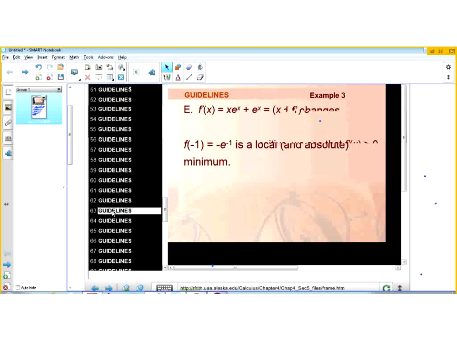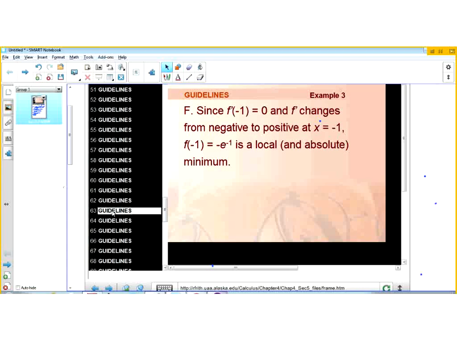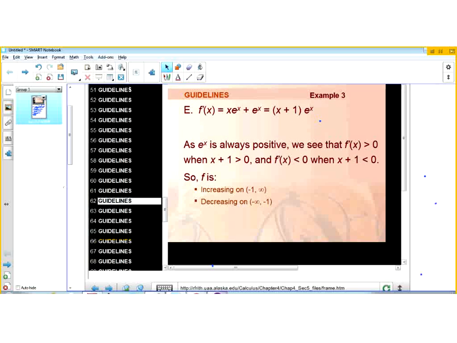Interesting graph, I'm curious now. Oh, it's a minimum. F changes from, what was that? It's increasing and then decreasing. Oh, wait, hang on. It's decreasing and then increasing. Oh, so it's a local minimum. I see now, I misread the information. So let's try it again and see what we can anticipate the graph to look like.